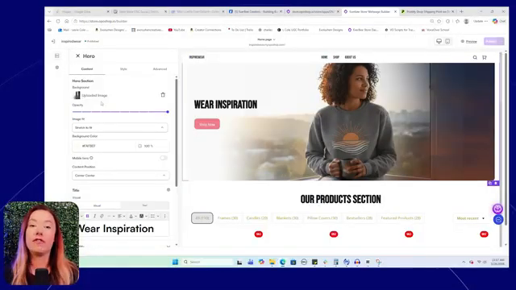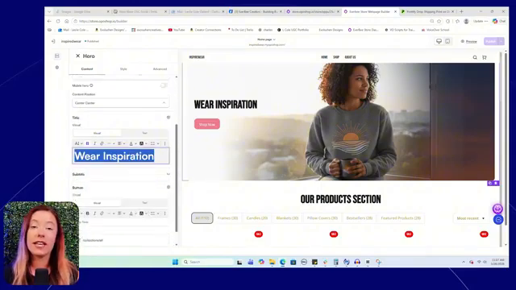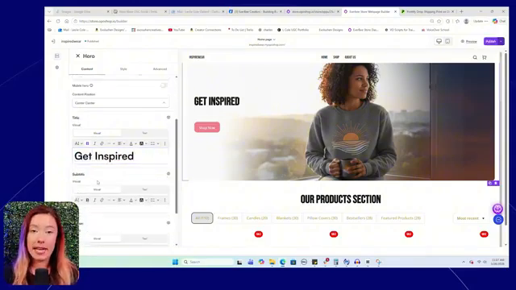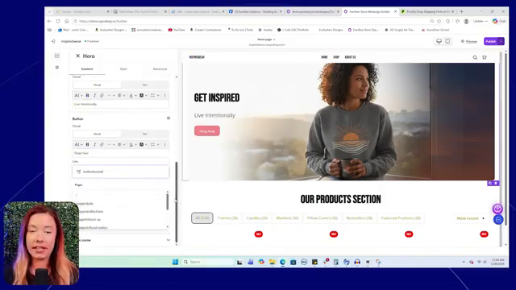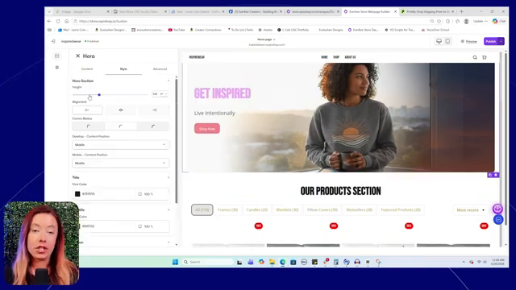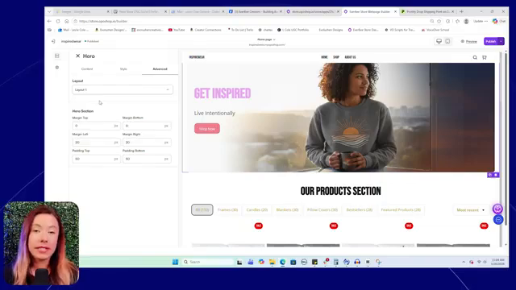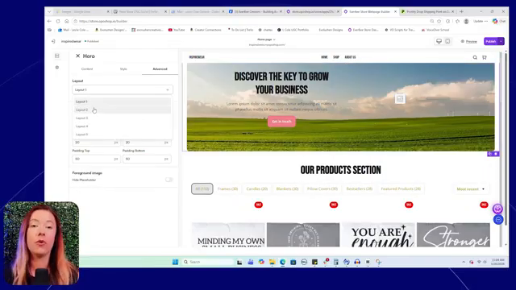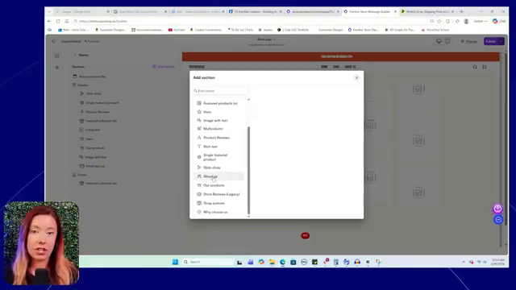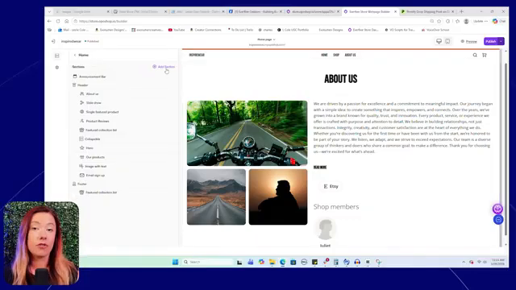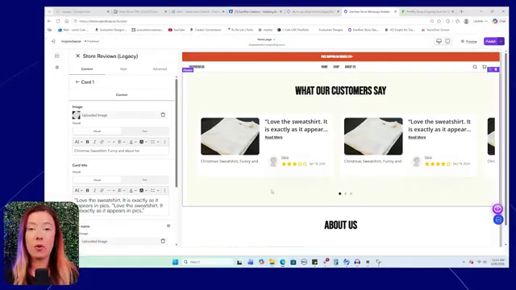So inside the builder, you can fully customize things like text, colors, layouts, images, spacing, buttons, and entire sections, all visually with no coding required. And on your homepage specifically, you can edit your hero section, swap images, change headlines, update featured products, add different calls to action, or completely change the entire flow of the page. The choice is yours. You can also add entirely new sections as well, like slideshows, image with text sections, FAQs, featured collections, reviews, rich text, email opt-ins, and more. So have fun with this. I have rebuilt my OpoShop twice over the past 2 years because they keep adding new sections for me.